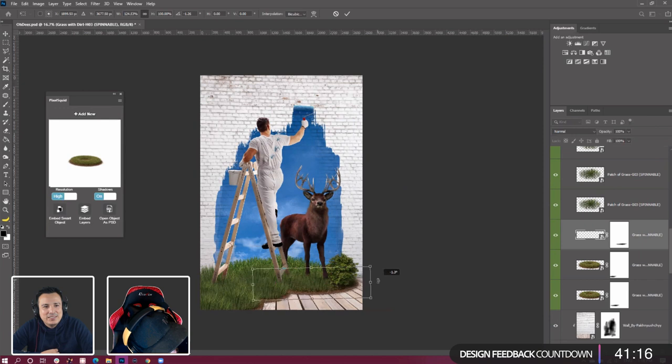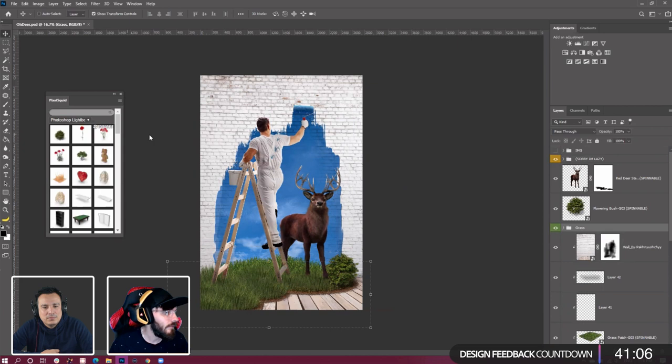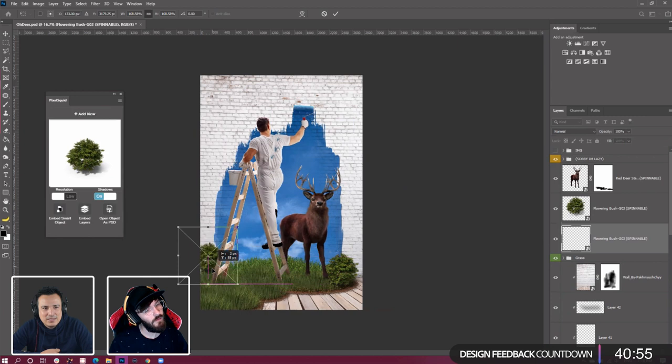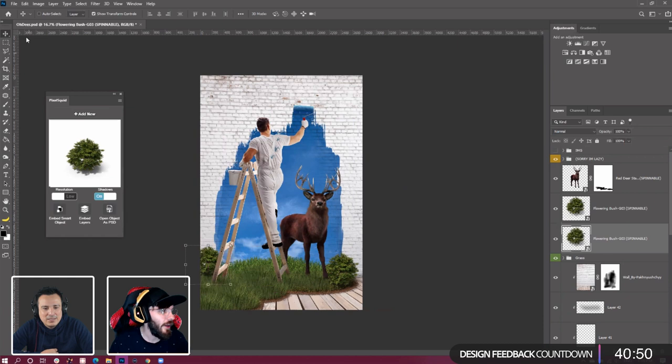Perfect. And then I'm just going to throw one over here just to merge it all together. Nice. Just throw it behind that ladder there quickly. This one has to be flipped though, because the lighting is going to come from right here, and I can notice that he's got a lot of light on his elbow here. So I'm not going to play around with that. I'm just going to leave it how it is and work with it. Otherwise, it could take me a little while to reverse it.